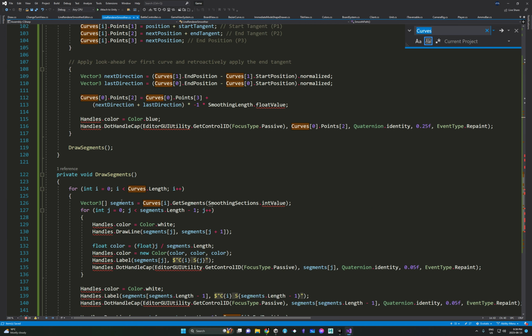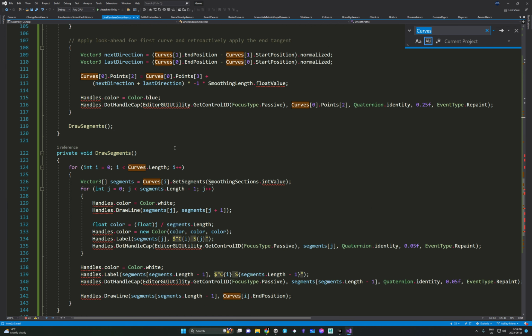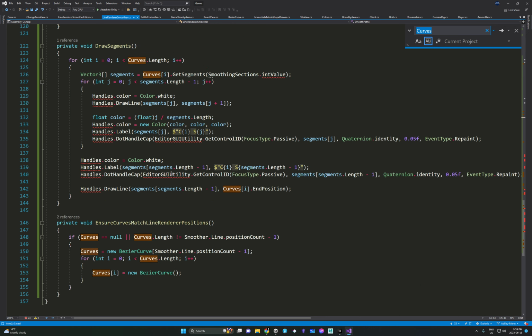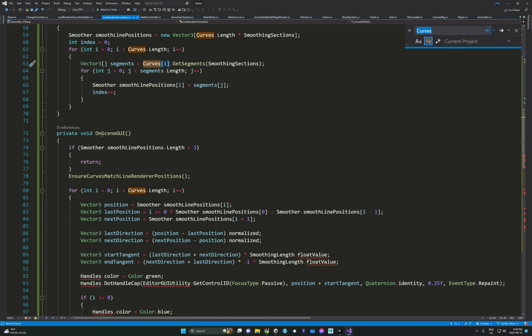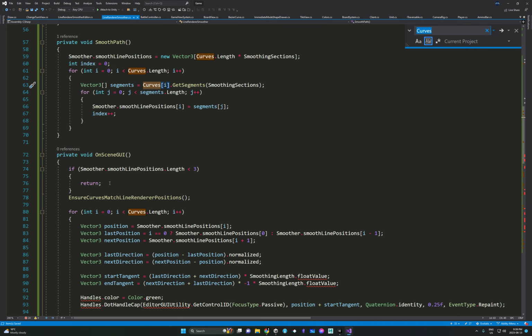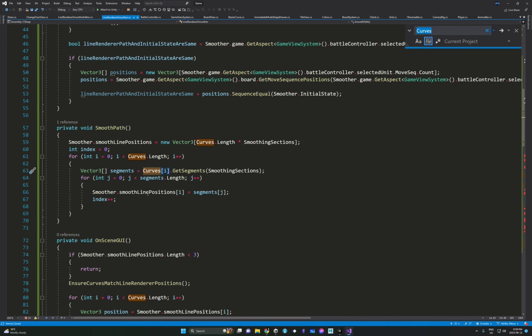So draw segments. Okay. So on scene ensure curves. So it creates a smooth path.